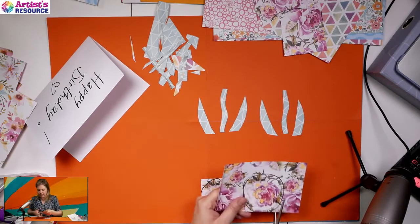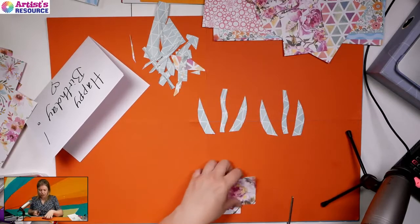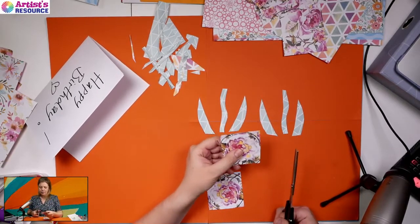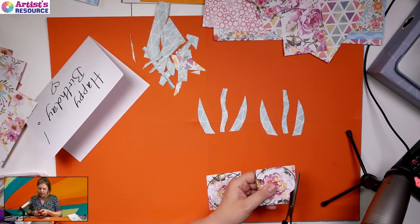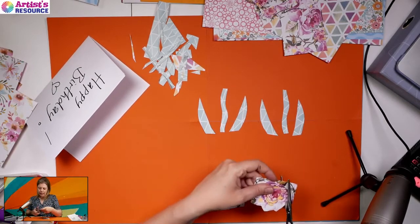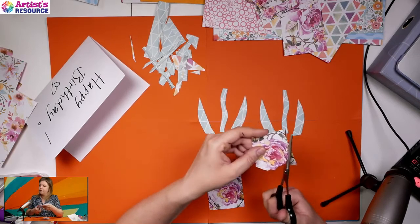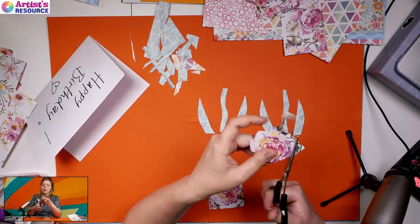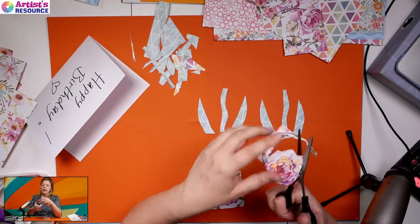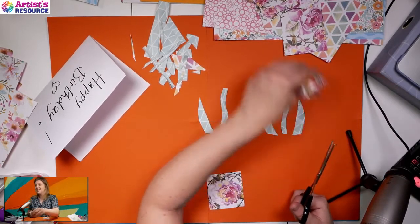When you're cutting something, you want to have as easy a life as possible, as with all art. You want to just hold something small in your hand, right? You don't want to be holding a huge, massive piece. You want to make it easy. So I'm just going to follow around the flower and I'm rotating the flower and not my scissors. Can you see the way I'm moving? Actually, let's come a bit closer. I'm moving my thumb and my fingers around and not the scissors. The scissors are staying in the same spot. And can you see how I'm using right inside the scissors, not the tips of the scissors?